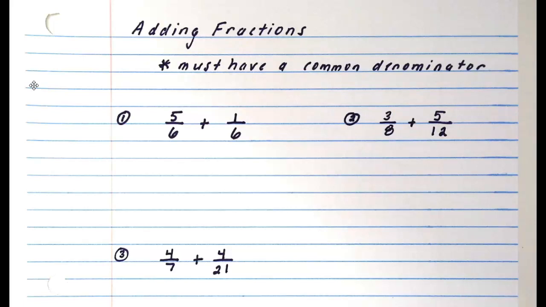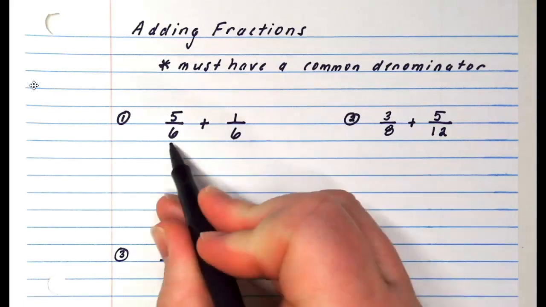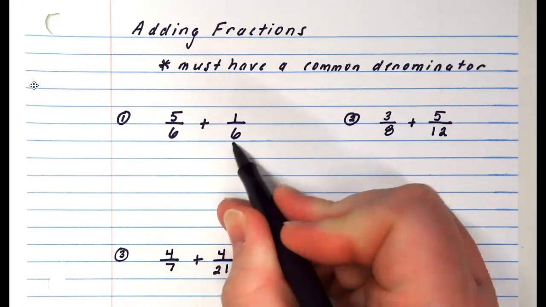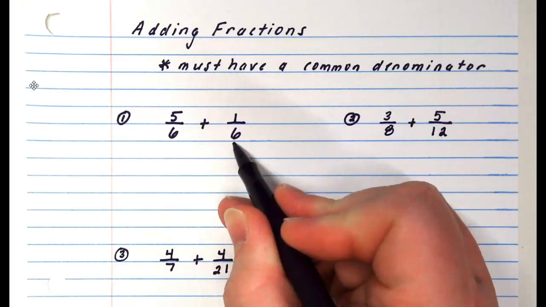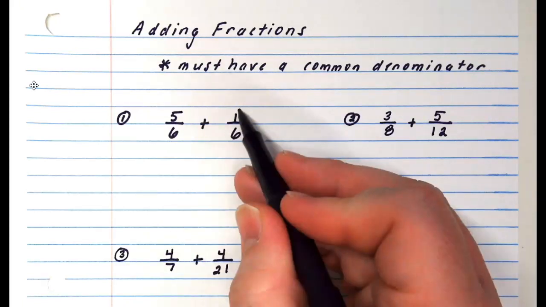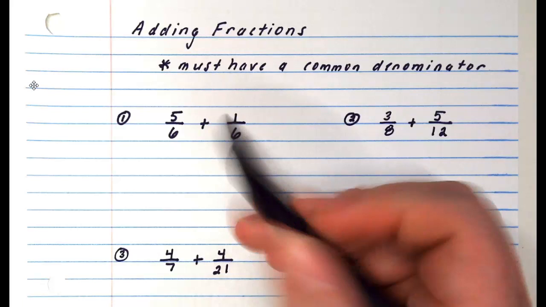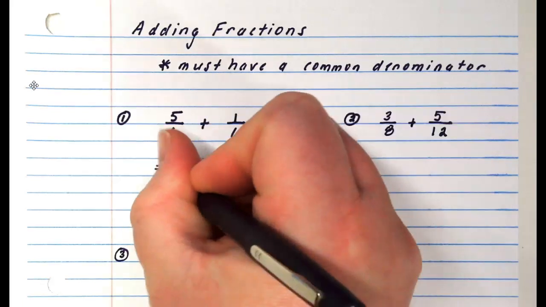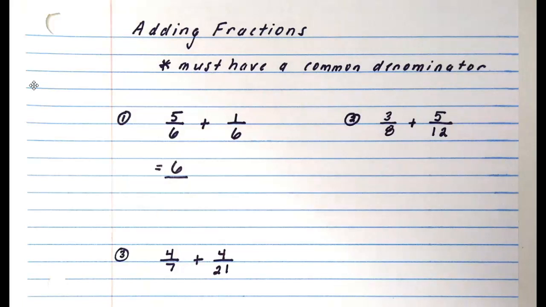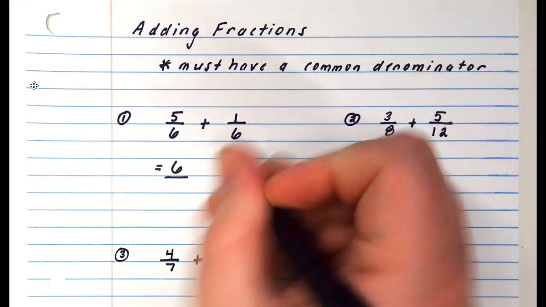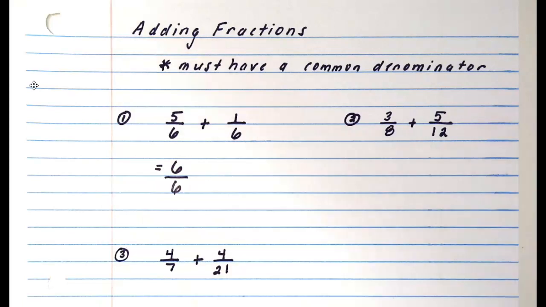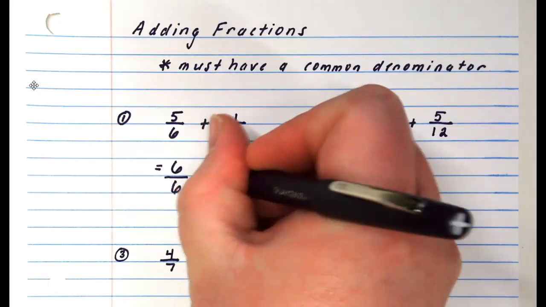Do you see it says 5/6 plus 1/6? We already have a common denominator because we have a 6 here and we have a 6 here. So that means we can add the numerators and just keep the denominator. So we add 5 plus 1, and that gets us 6. And we keep that common denominator, which was 6 already, so we're going to write 6 here. So our answer is 6/6, which we always want to try to simplify if possible. And we know that 6/6 is really one whole, so it's just 1.